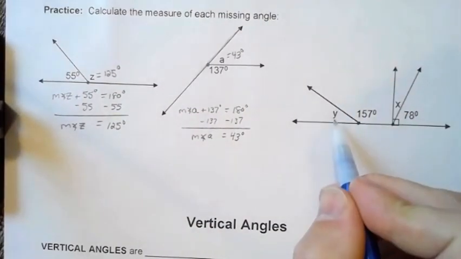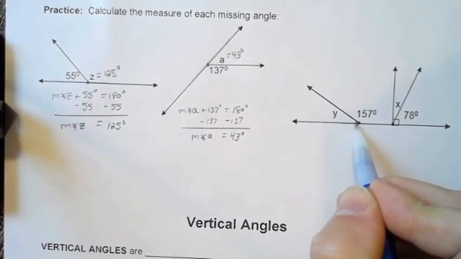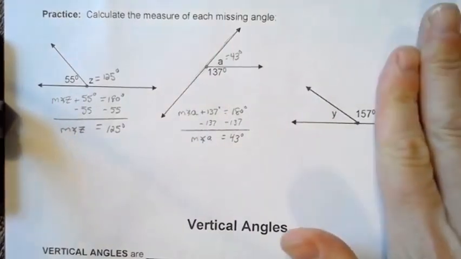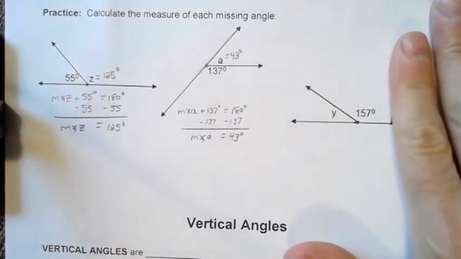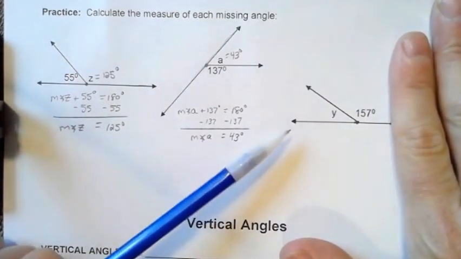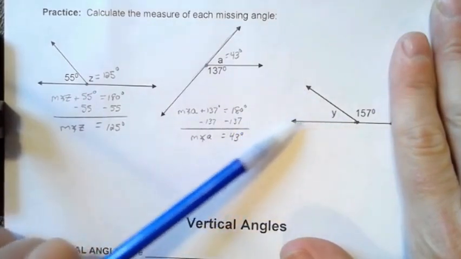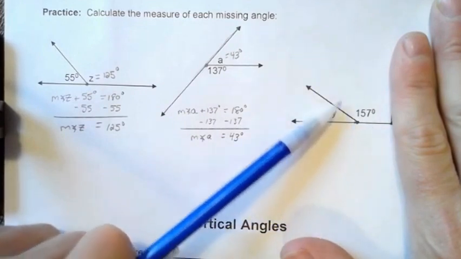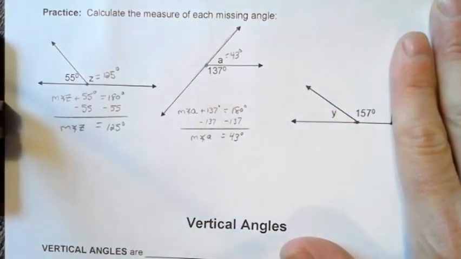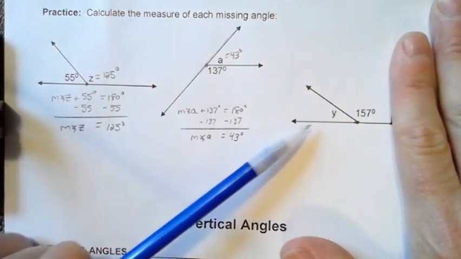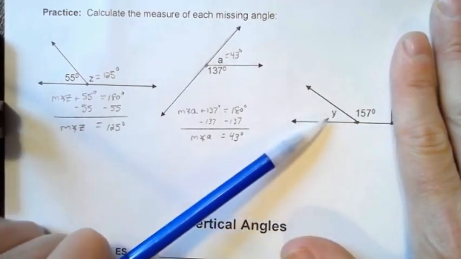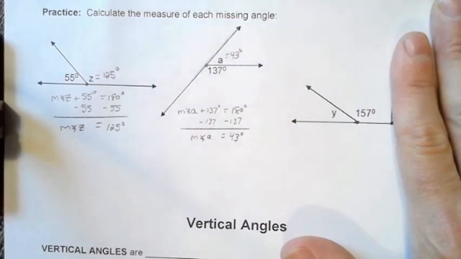Let's start here with angle y. So I'm only going to look at this vertex point here. So I'm going to ignore everything that's over here. So imagine that that's not there. Okay, well, when you do that, notice that you've got this unknown angle, an acute angle, which I've called y, and I've got this obtuse angle right here, which I know is 157 degrees. And when I put them together, they have created a straight angle. They're a linear pair, meaning that these two angles are supplementary to each other.